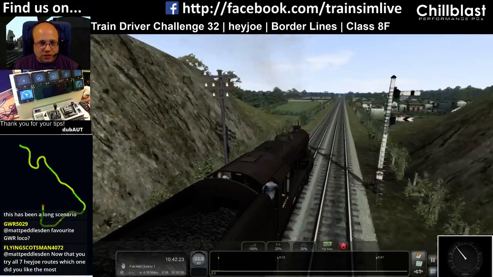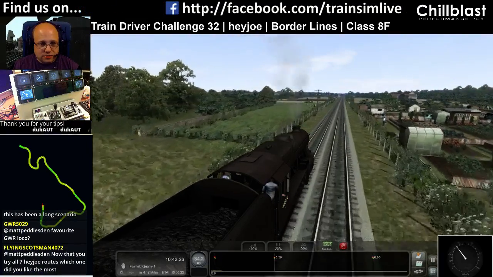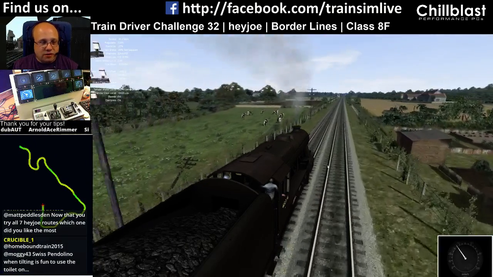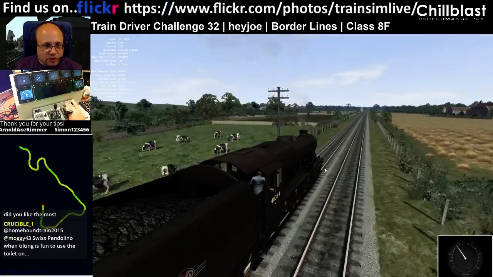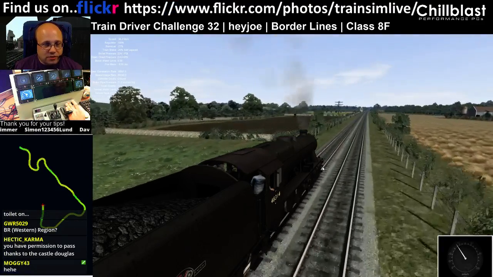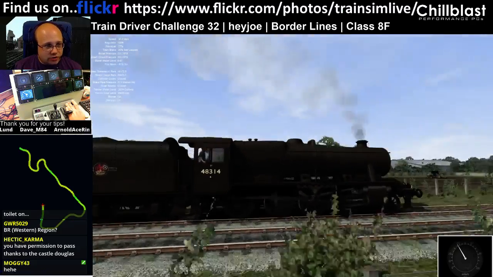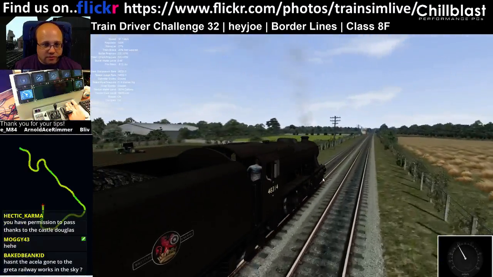This is a 40-minute scenario, this one. Which one did I like best out of the heyjoe routes? I don't know, because I can't actually remember what the other ones look like. I've only driven them about once each. But I know they've all been good. They're all worth a look. They're all free on Steam Workshop. Can't argue about that.